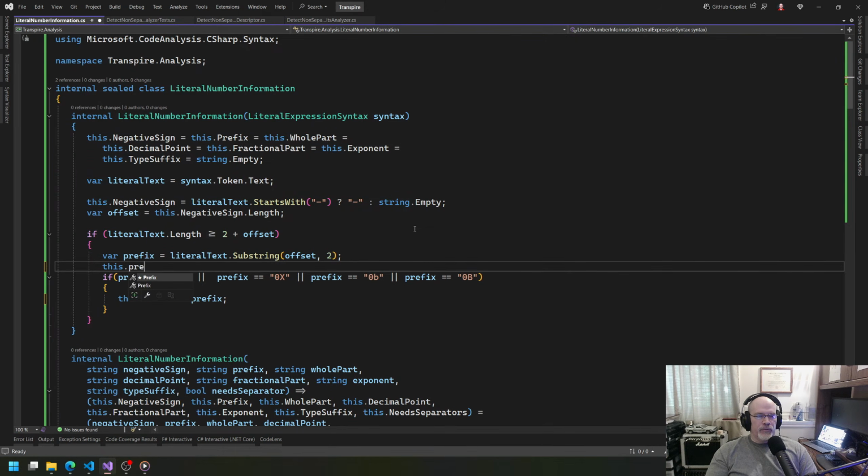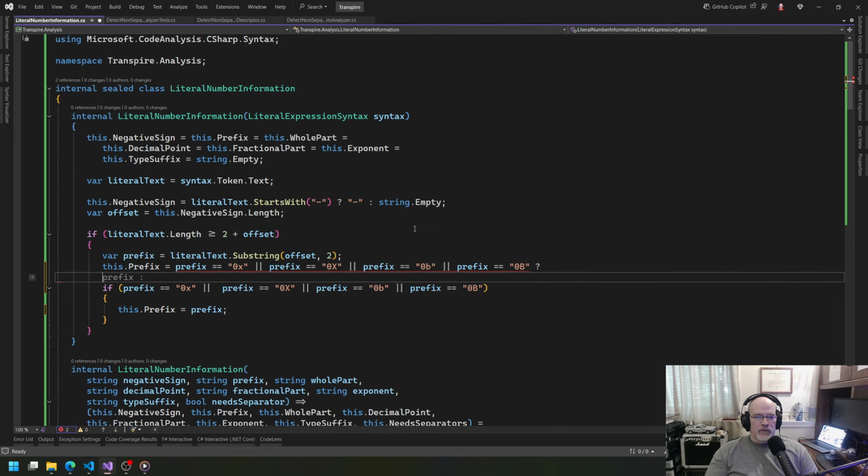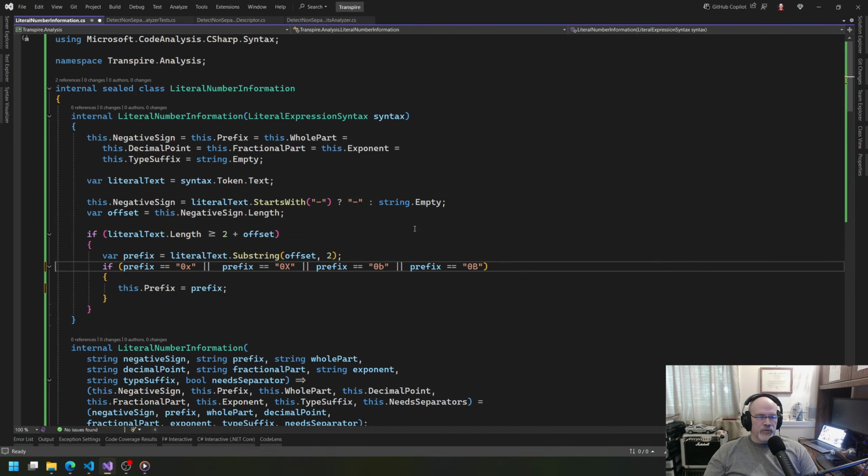We want to say here this prefix is equal to, if it's any one of these, then what we're going to do is say prefix. Otherwise string.empty. That kind of feels wrong. Let's just do this.